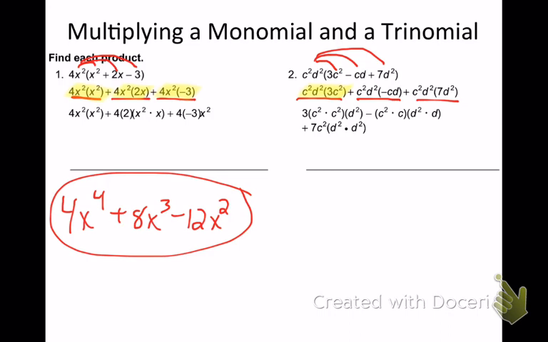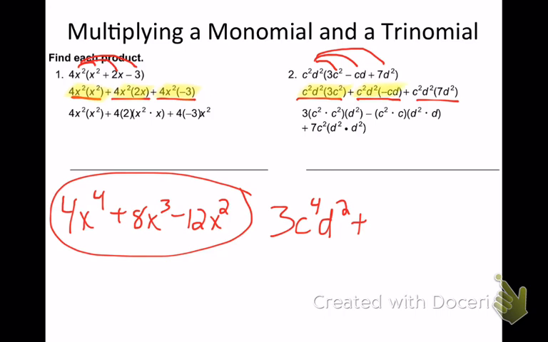What's my only constant? What's my coefficient going to be? My number. 3. Now let's look at the c's. What's c squared times c squared going to give me? C to the 4th. Then is there any other d terms? Nope, so it's going to say d squared. Plus. Now let's do the second term here.